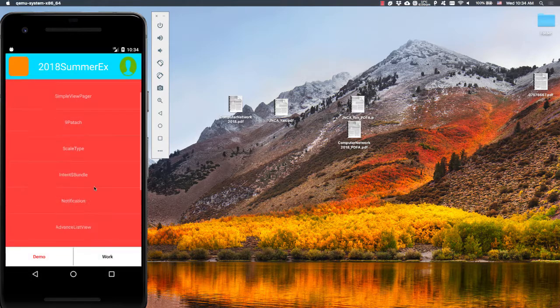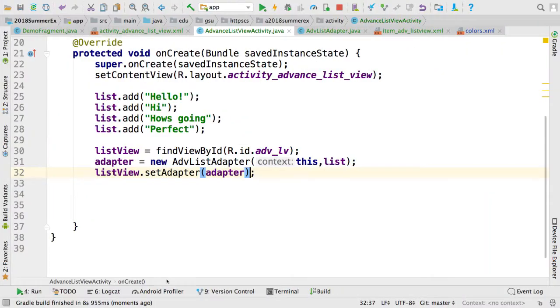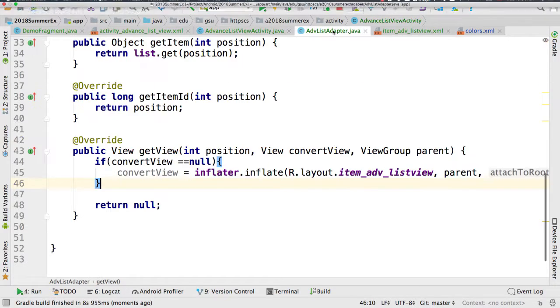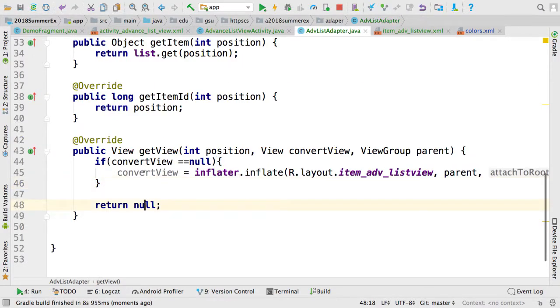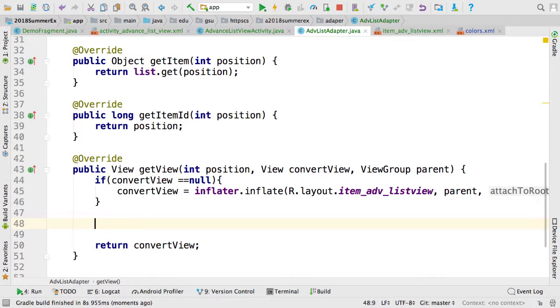And return. Okay, I didn't return the convert view. Then in the convert view, we have to find the text view.